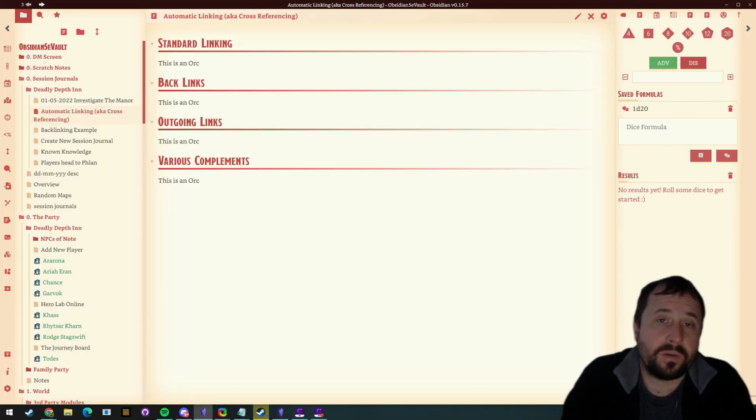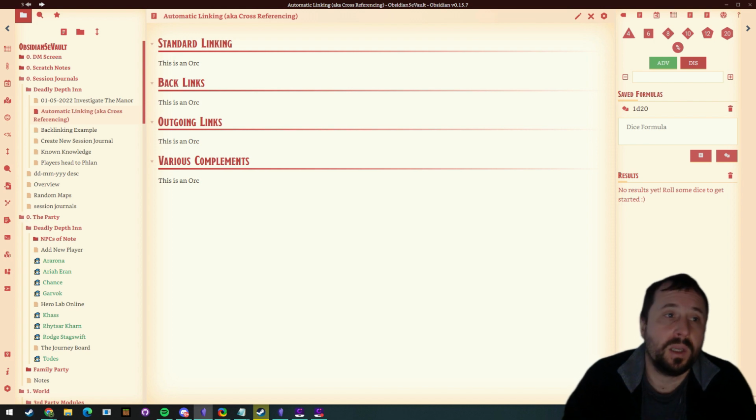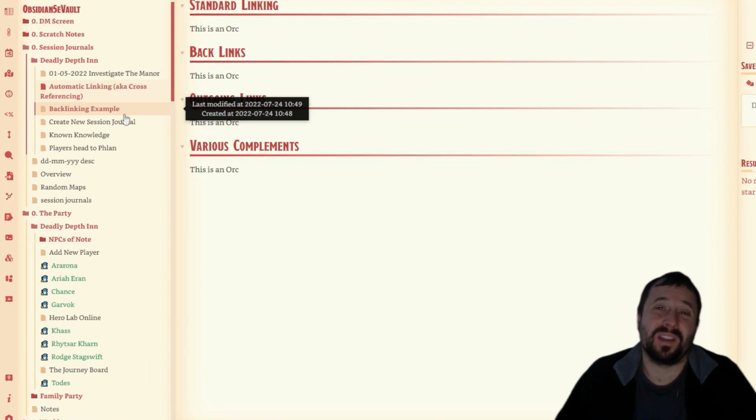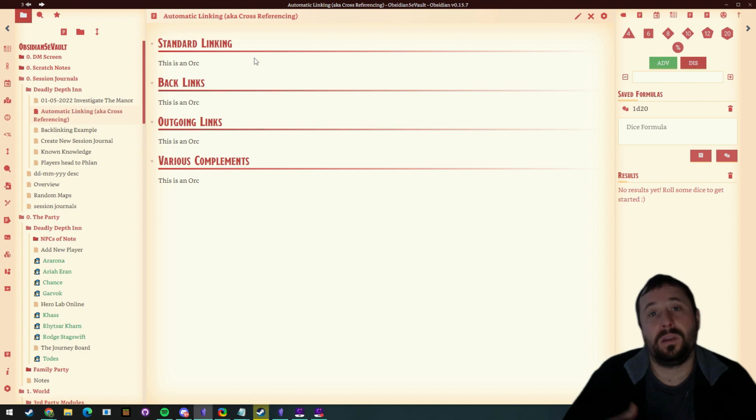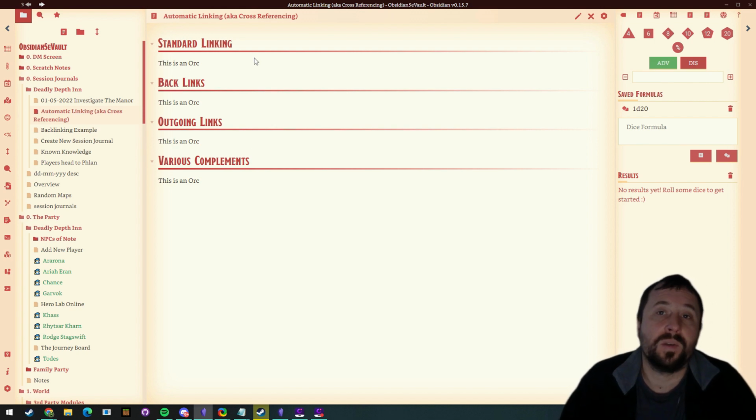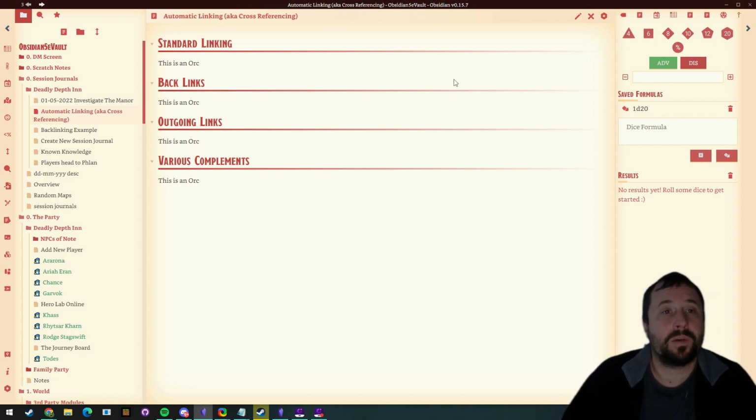Okay, a pretty important feature in any campaign manager, in my opinion, is the ability to cross-link or cross-reference your notes between each other. Now, for anyone who's played with Word, you're probably like, what are you talking about? With tools like Obsidian and other campaign managers, you don't just have one note. You make multiple notes, and you create notes for pretty much anything that exists in your world. So you might have a note for a place, a person or a quest, right? But by having different notes for different things, you can link to them and create a fully interactive and linked document. So let's go through and show you what I'm talking about.